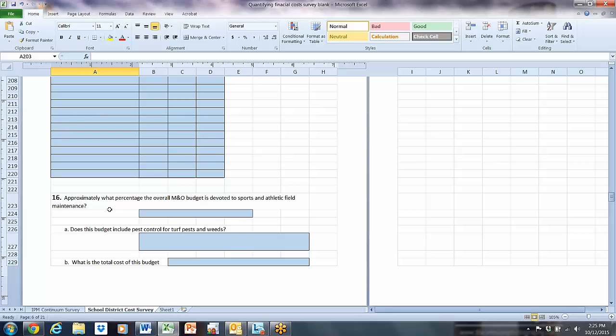What percentage of the M&O budget is devoted to sports and athletic field maintenance? This could be in their M&O budget, or it can be broken out in athletics. What we need here is, where are they spending the money on their athletics program?